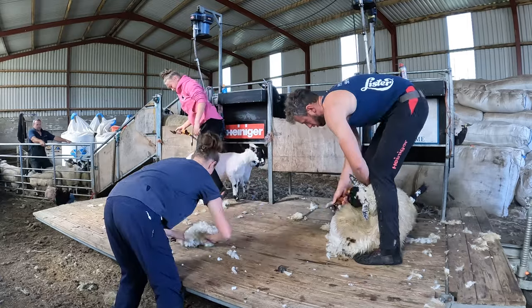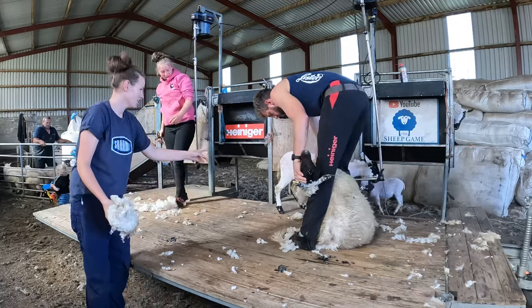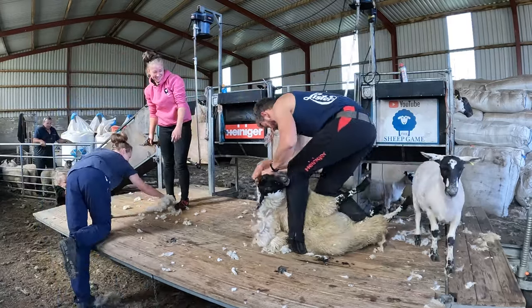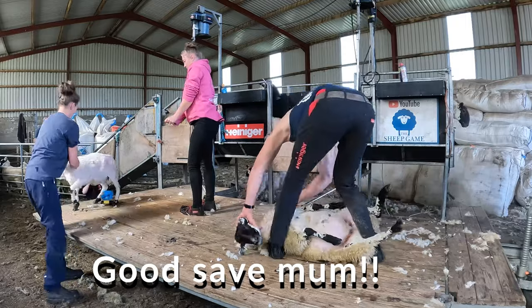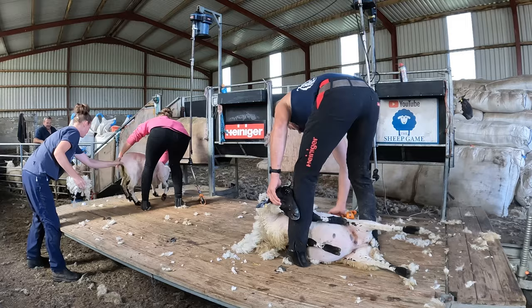And to be honest, this is only her second or third time on the trailer this summer after breaking her wrist. And although she did miss a little bit round the tail, she still made a very good job. Didn't put it down the porthole right enough. That's a box of beer, and Mum saves the day, as she always does.